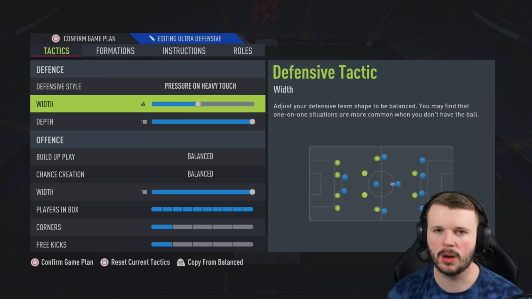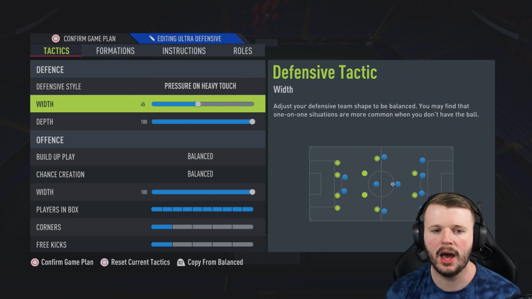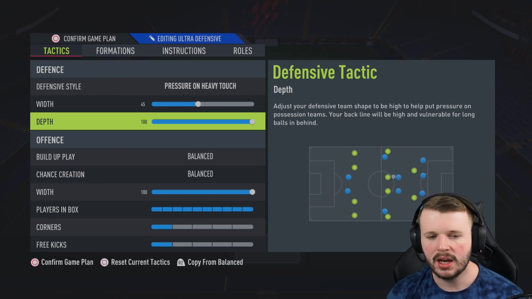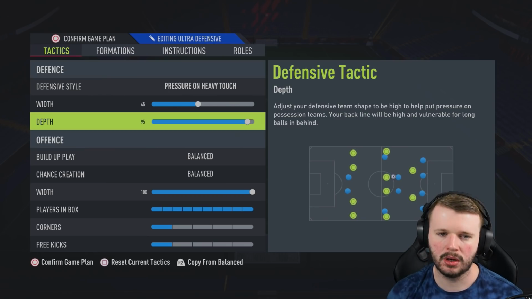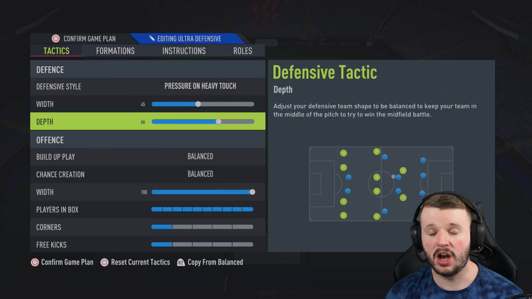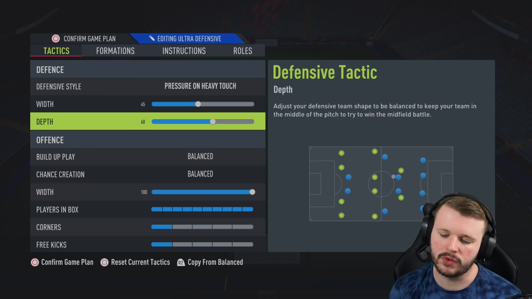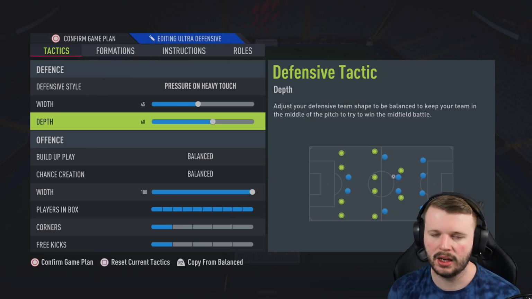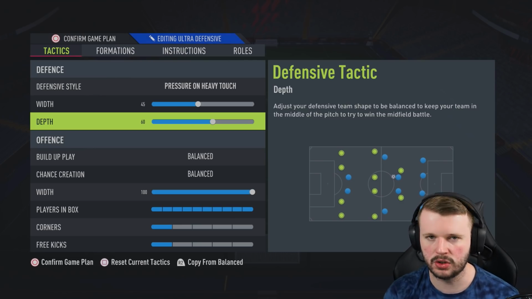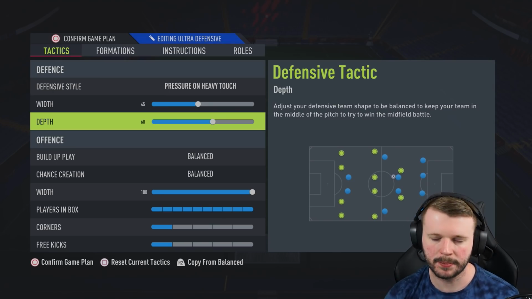You will find sometimes they'll get room on the wing and you need to pull that fullback out to go and pressure a little bit quicker. But as a whole, I'm really, really happy with that width. Depth. I'm running a higher depth. Reason being, I want my defensive line to sit high naturally. I don't like how on FIFA 22 your defenders track attackers all the way into your 18-yard box. I find it really infuriating.